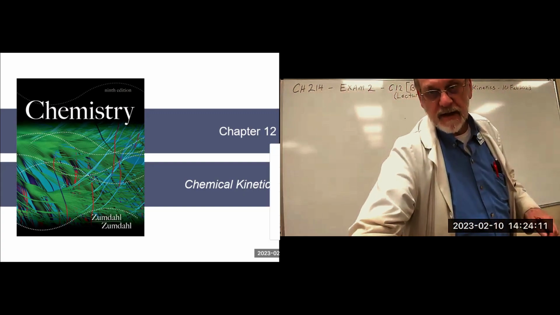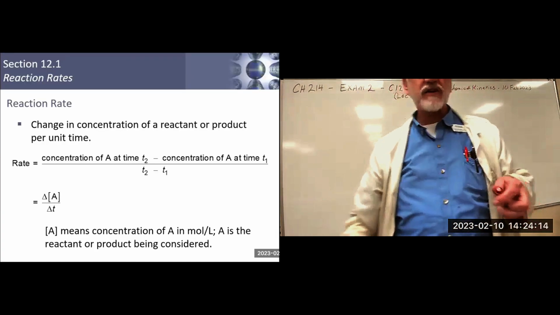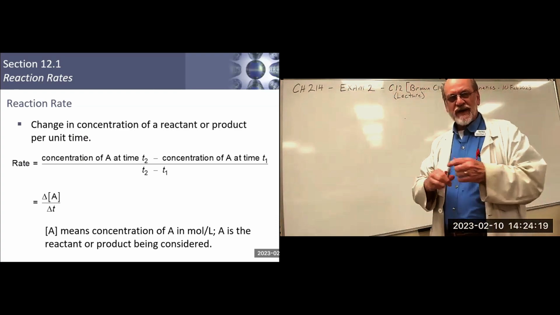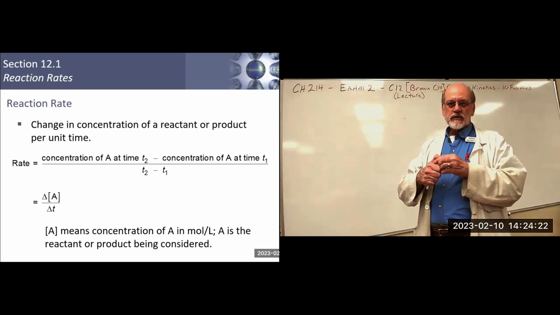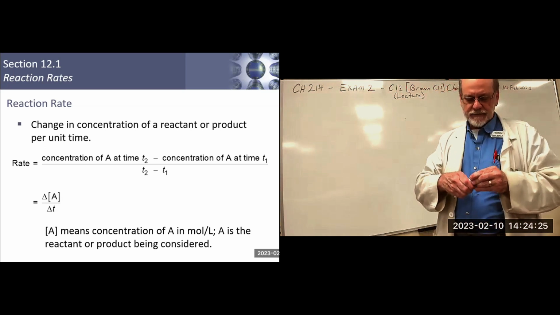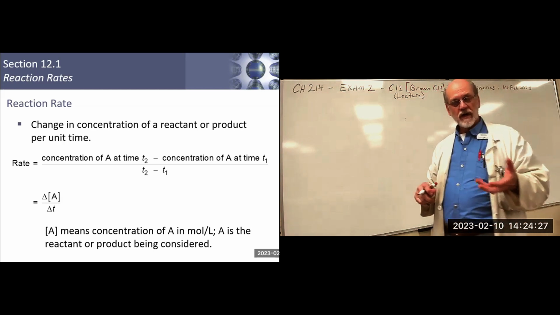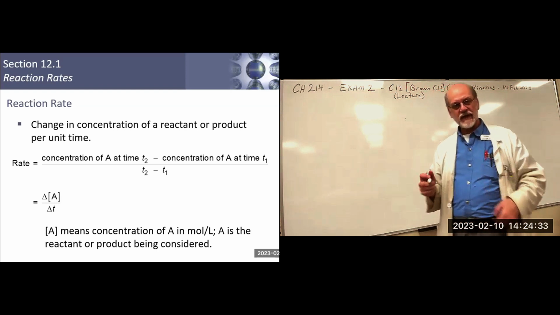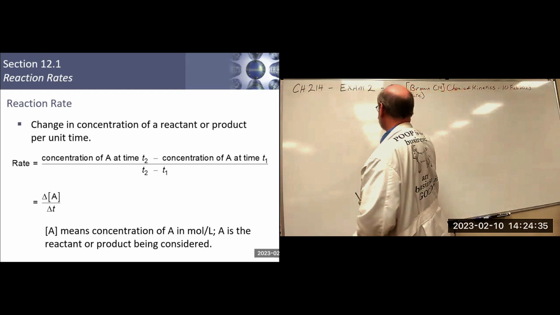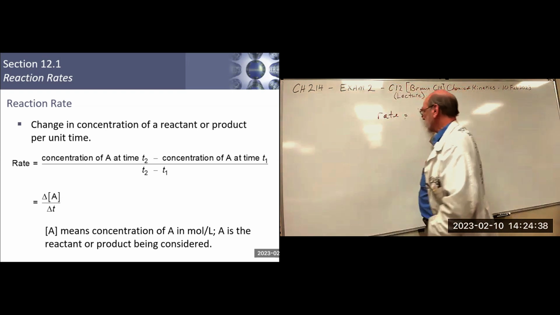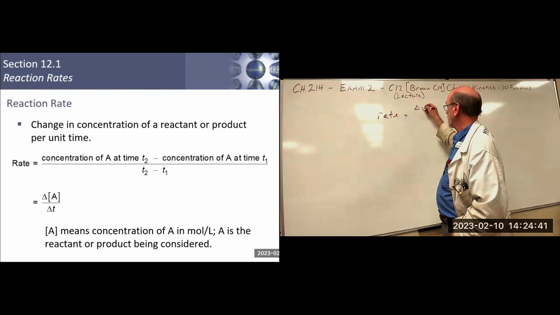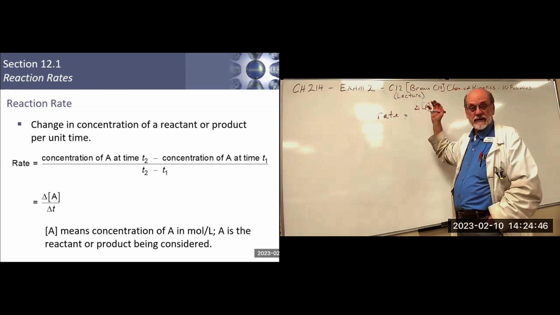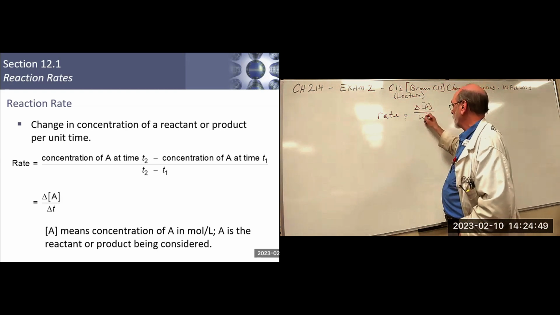So, like I said, chemical kinetics is the study of reaction rates. And in its most basic form, we're describing the change in concentration of any component in a reaction versus the amount of time it takes to make that change. So that's why the rate is basically expressed as a change in concentration of some reactant or product. At this time, it doesn't matter, over a certain period of time.